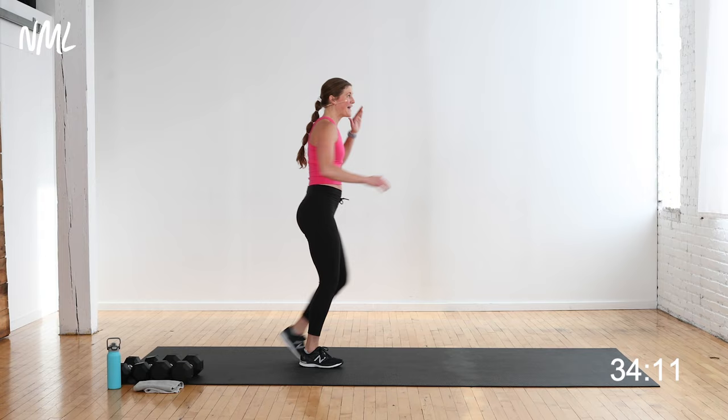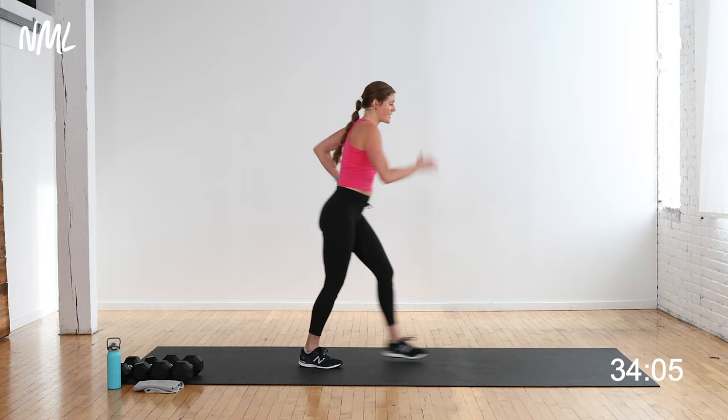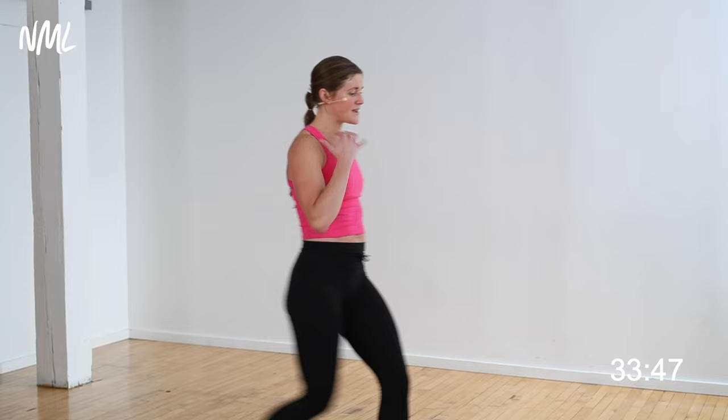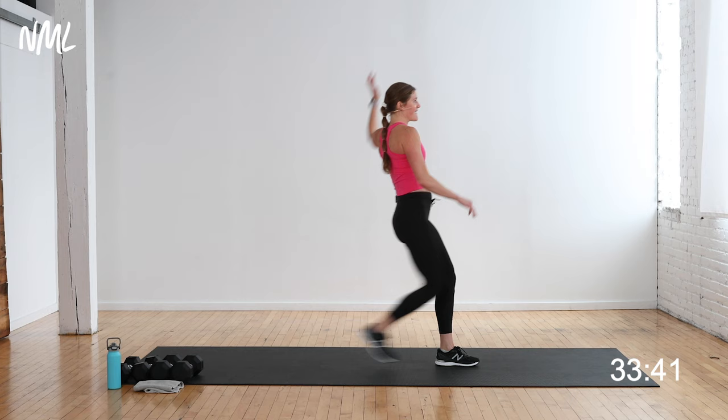Nice. Woo. We'll have one side of the body that's easier than the other. That's why it's good to train both sides singularly. We call that a unilateral movement, right? Expose those weaknesses so you can get better. That's what we're here for. I'm here to get better. You're here to get better. Woo, nice work. Open up those hammies while raising that heart rate. Two more right here. Tap back. And kick it, tap back, and kick it. There you go, let's take it to the back of our mats.